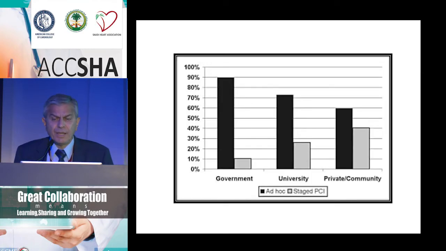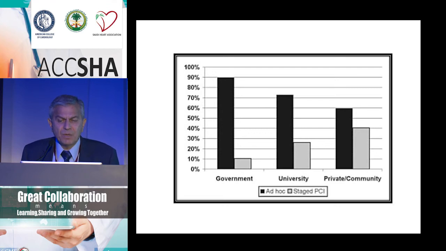But we all know that there are some clear criteria that we use to help ourselves think in terms of patients' benefit. For example, renal function is always important, and we always keep an eye on it. Accumulated contrast dose is always important, and of course the lesion complexity itself.